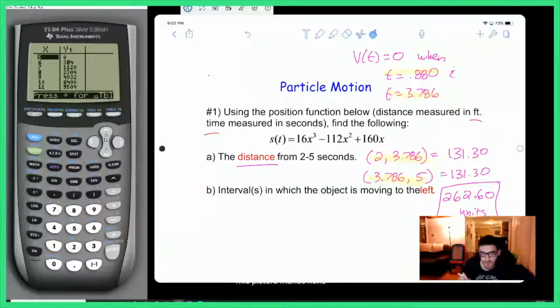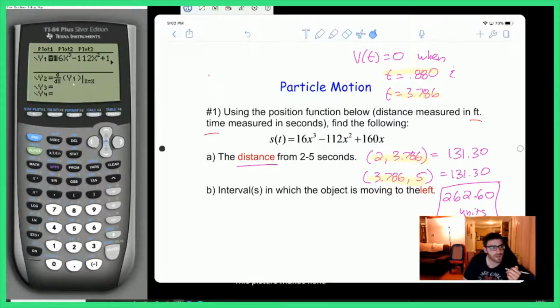Let's see, Hugo, are you talking about this function right here? Yep. When doing 5 is answered, because we just used the calc to figure them out. So all I did is plug the original in here, and then velocity in here, and then I found the zeros of y2. So just check again, plug them in the calc and see. It should come out to those function values, those decimals there.